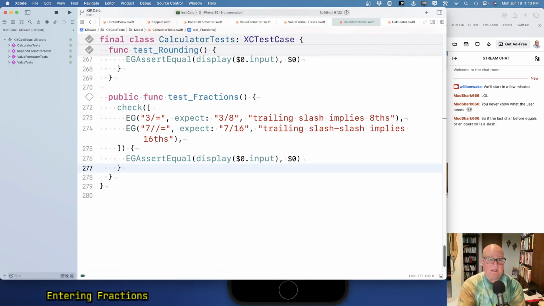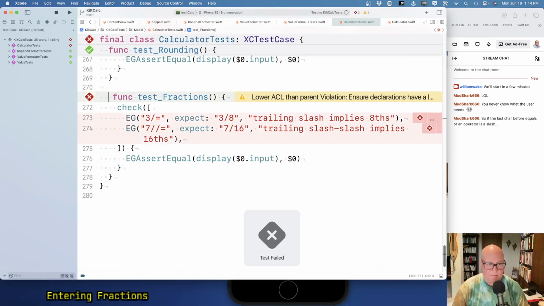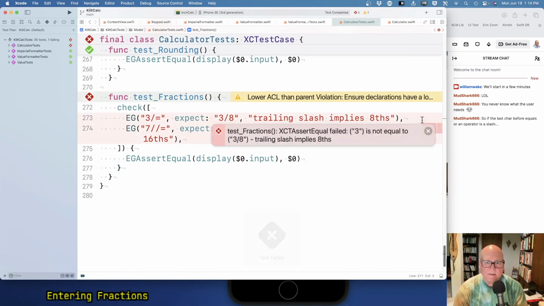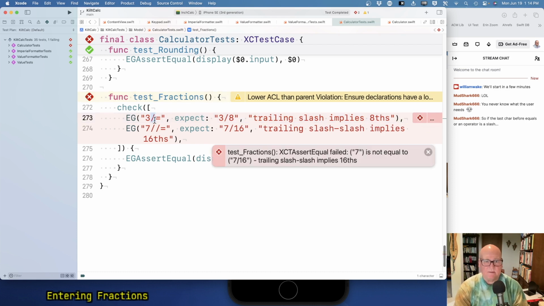And this should be a failing test. All right. And what do we get? 3. Okay, so we don't even handle this character. Yeah.